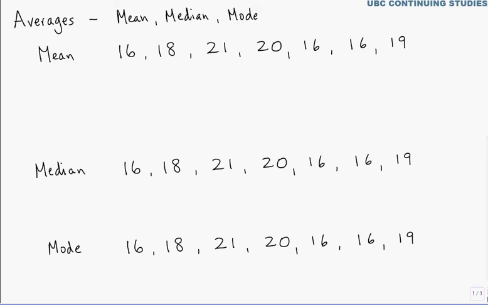When we use the term average, we usually refer to a particular type of average. There's three averages that are commonly used that you need to be familiar with: the mean, the median, and the mode. And in particular, the mean that we use is the arithmetic mean. There are other types of means like the geometric mean. The arithmetic mean really is what most people mean when they say average.